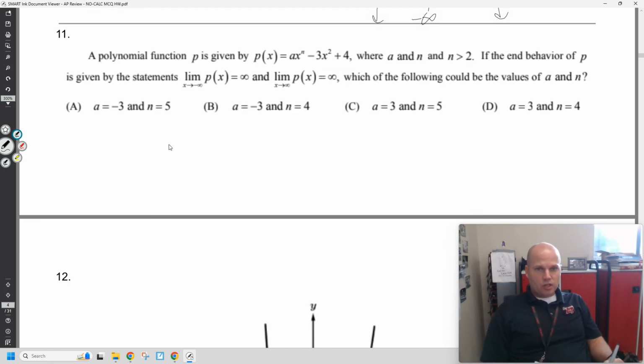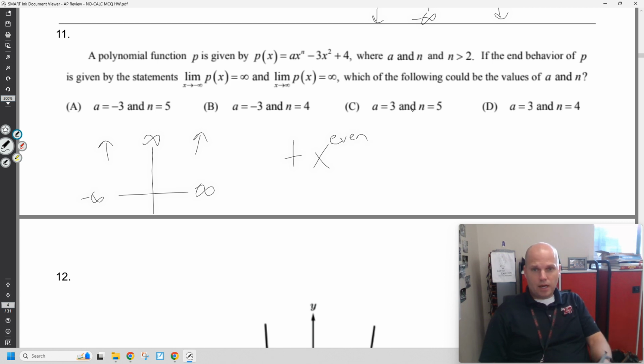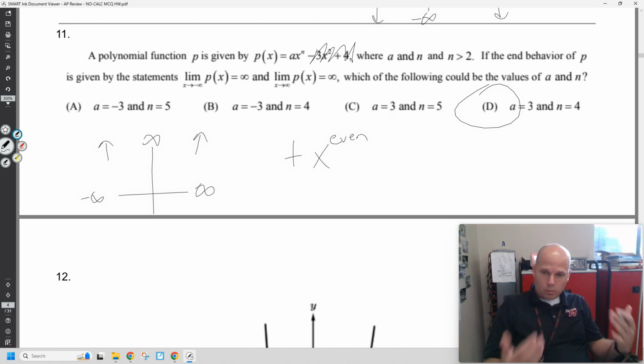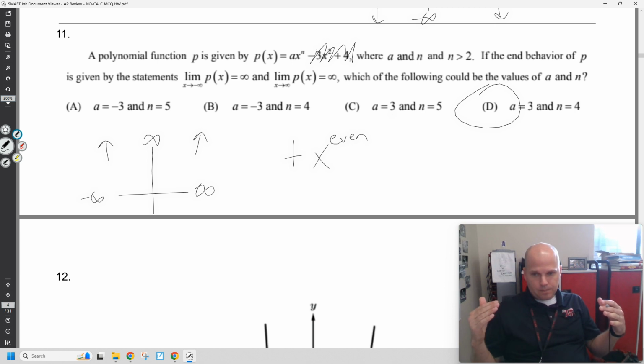The end behavior is going to look like this. If I'm going towards negative infinity, I'm up towards positive infinity with my y's. If my x's are going towards positive infinity, I'm going to be going up towards positive infinity as well. So I'm looking for a positive x to an even power. Not worrying about this or this. When we're plugging in infinities, adding those things will be like adding small decimals to large numbers. We don't care about them.